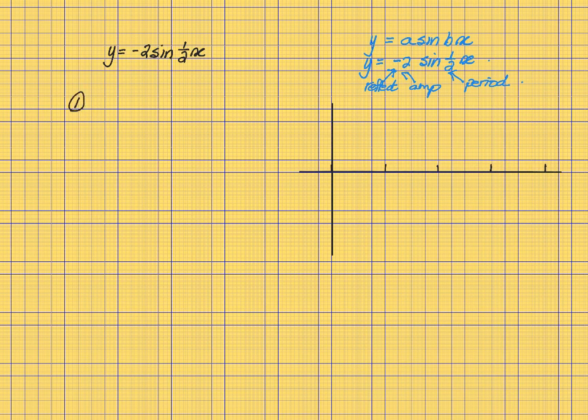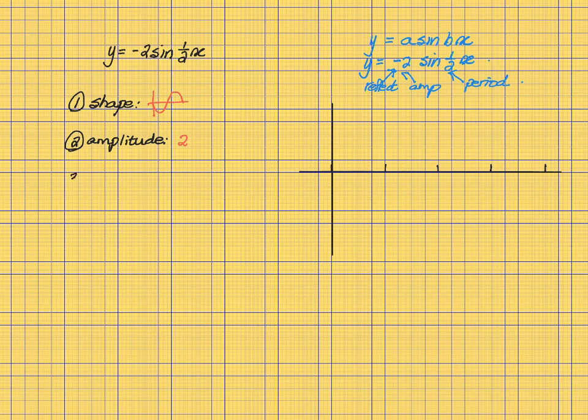Back to the 5-point plan, and I really do suggest that you are quite rigorous about this in grade 10. You can become more casual in grade 11 and 12. So the first thing you're considering is the shape. It's a sine function and it's a reflected sine function. The next thing is the amplitude. That's the distance from the x-axis, the maximum distance at the turning point, and it's the positive, the absolute value of A over here. So that is going to just simply be 2.